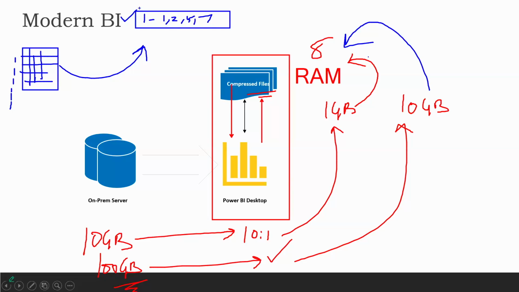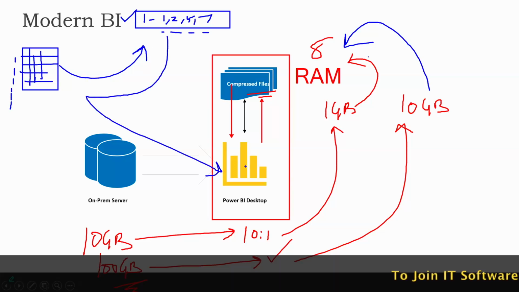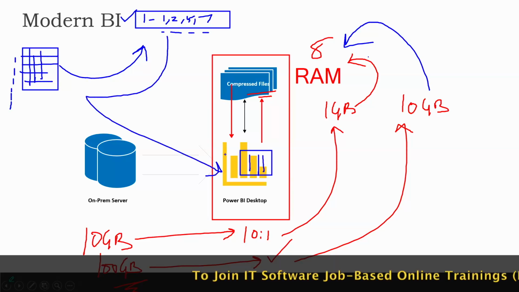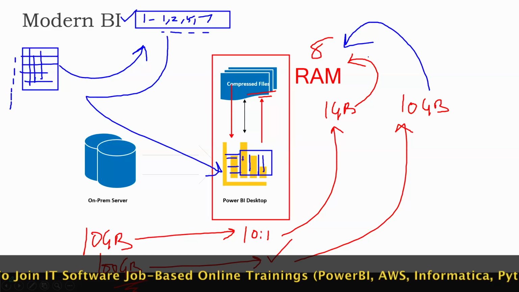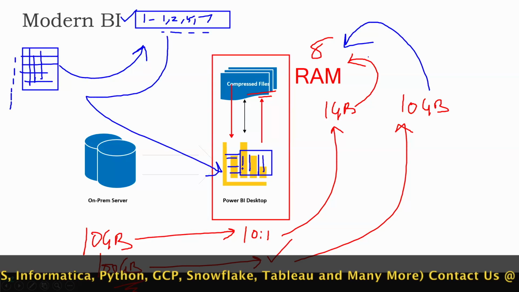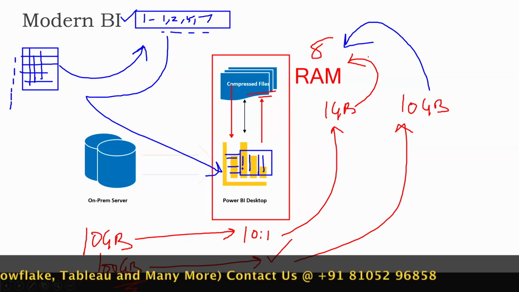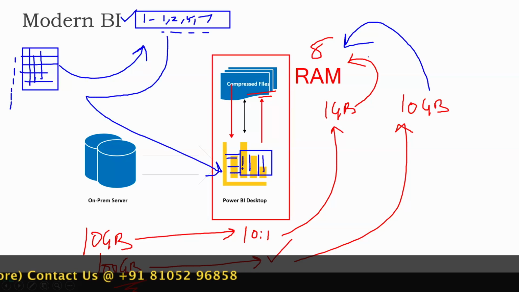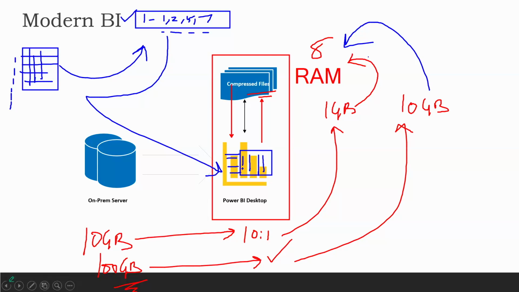So they will know where to populate this information. If you have these ones here and it says 1, 2, 5, 7 is where I want to populate it, when you go back to Power BI and want to look at it in a tabular format, for the first row, second row, fifth row, seventh row, it will populate 1. So it's a storage mechanism. It's not deleting the data. If we delete the data, there is no point in analyzing it, right? It will not delete it, but it will only compress it, in the sense it will store it in a different mechanism, which contracts the memory required to store that much data.